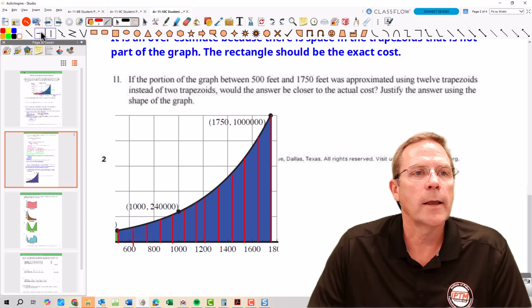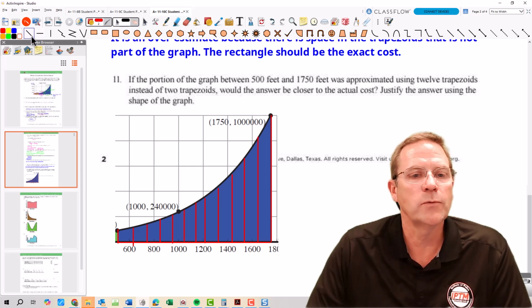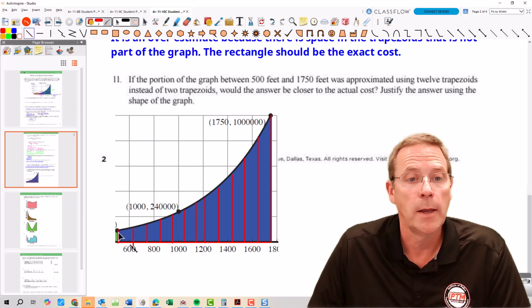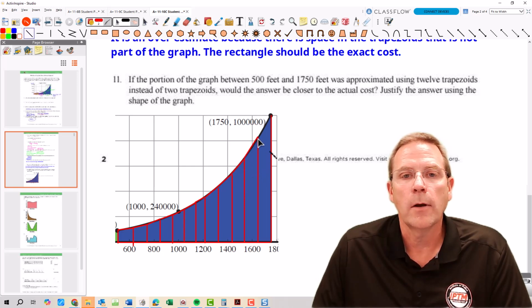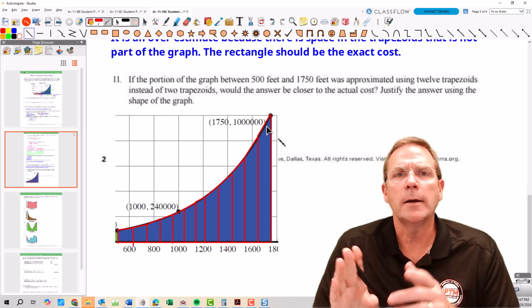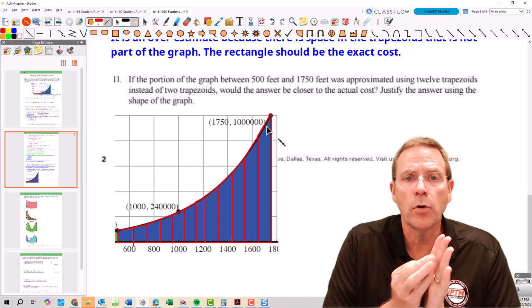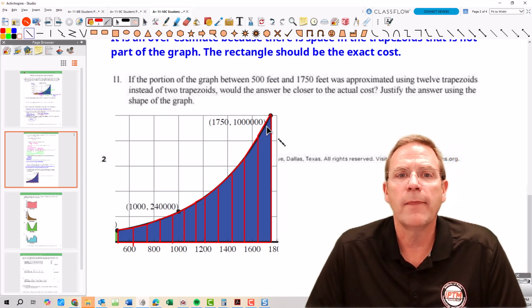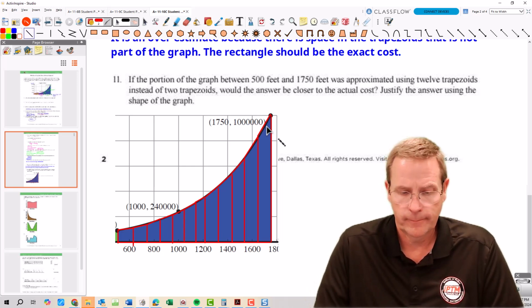If I was to take and go back and connect each of those sections, well, this is going to be a straight horizontal line, but watch what happens over here. This is actually going to be pretty dang cool. We're going to take and almost follow that graph exactly, going from piece to piece, meaning we are not going to have a gap above it. So right there, look at that. Isn't that beautiful? By cutting it up into smaller trapezoids, we were able to create almost a perfect covering of the graph, and that would end up giving us a closer approximation of what the actual cost would be.